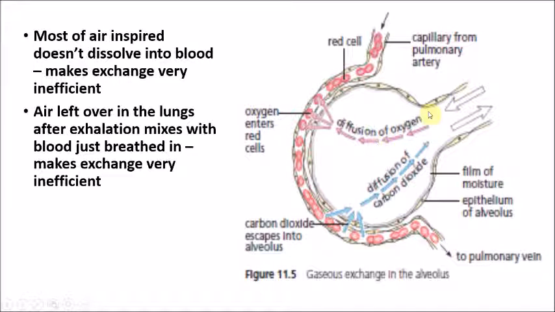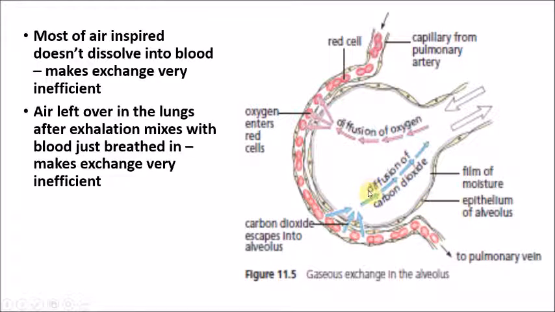And this is because most of the oxygen that actually comes in to the alveoli isn't diffused into the red blood cell. It actually leaves the alveoli back into the expired air. And also, when the carbon dioxide diffuses into the alveoli, not all of it is expired. It's called residual volume. You can't get rid of all of the air in the lungs, else they'd implode.